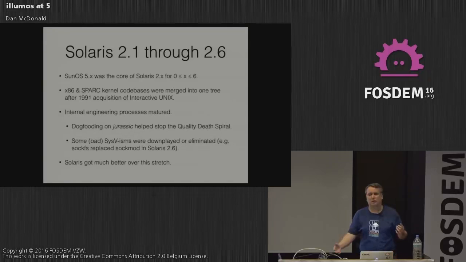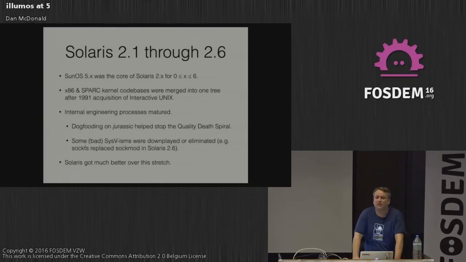Basically, oh, this is bad, I'm not going to use it, I'm not going to find bugs. Oh, it gets worse, and it spirals downward. There's a great little blurb about this on the Illumos page that talks about how you stop the quality death spiral, which is you put it on all the time and you run it, and nowadays it's called continuous delivery, but this was going on in the early 90s.